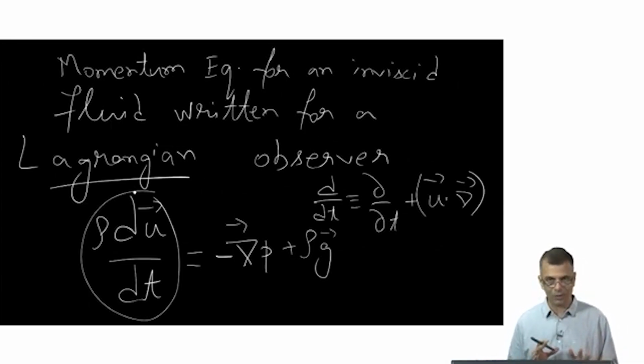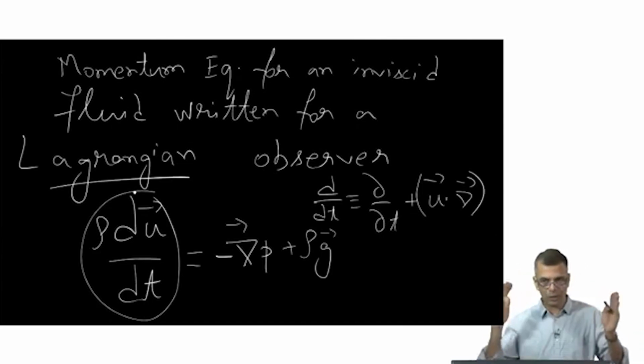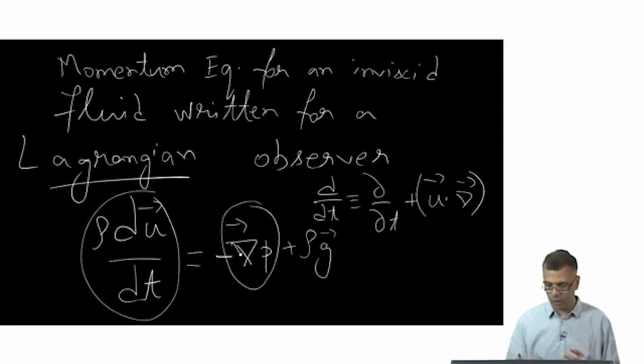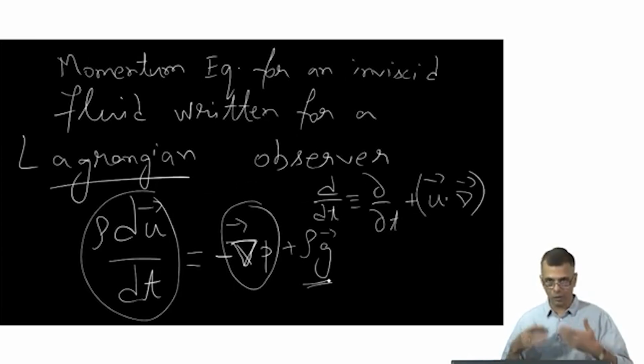I'm not interested in viscosity at the moment. What causes a force to act on a parcel of fluid? Well, it's probably because there's this pressure difference. Pressure is higher here, lower here, so fluid flows. More precisely, it's a gradient of pressure. If the pressure difference is larger over a smaller interval, that matters more. So it's really the gradient of the pressure, and on top of that, there can also be body forces acting on it. So I can write down the momentum equation for a Lagrangian observer almost intuitively.